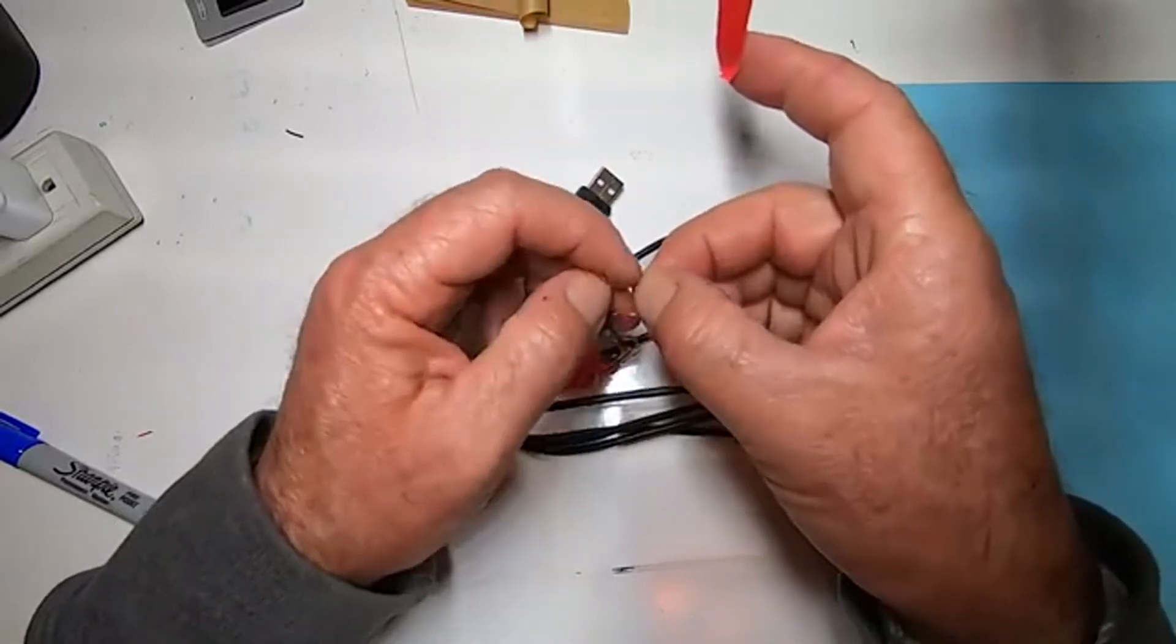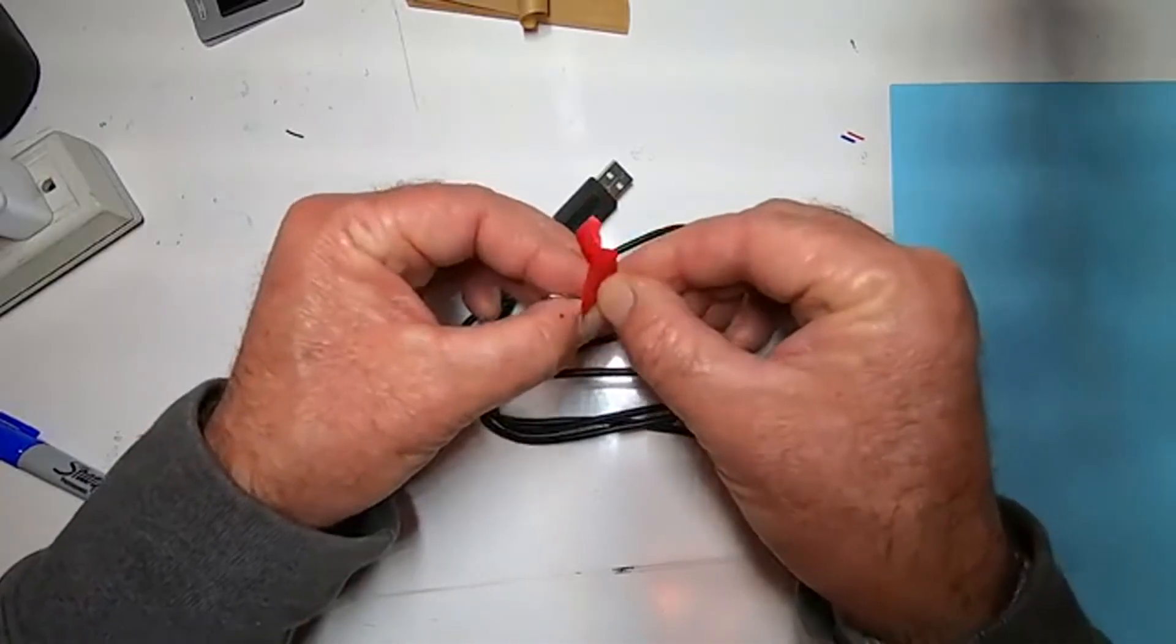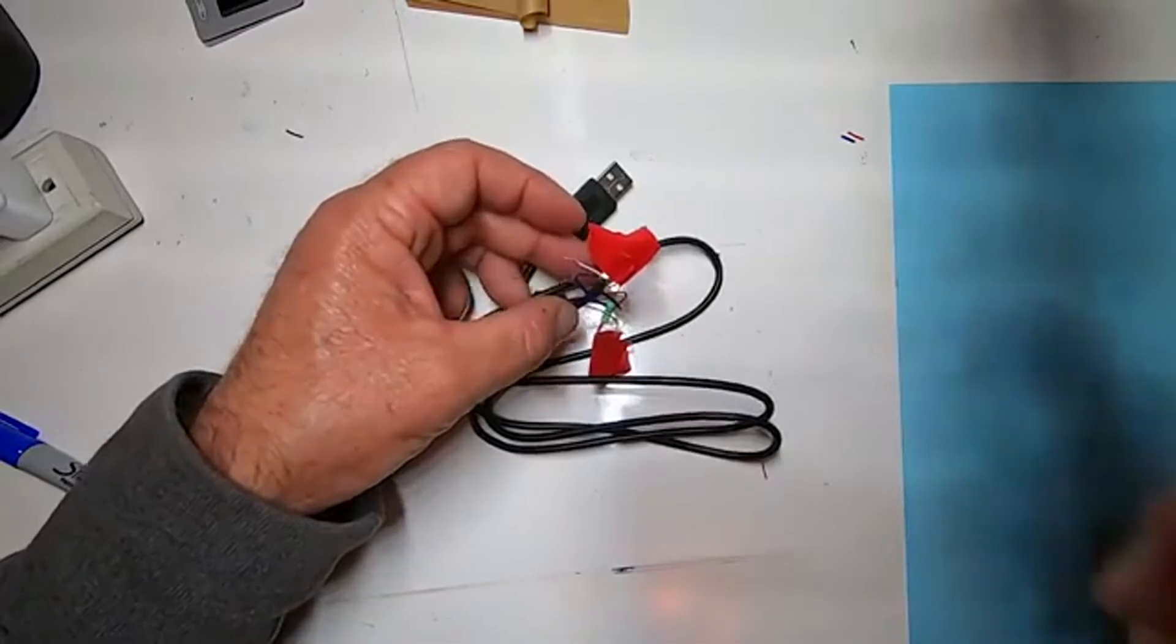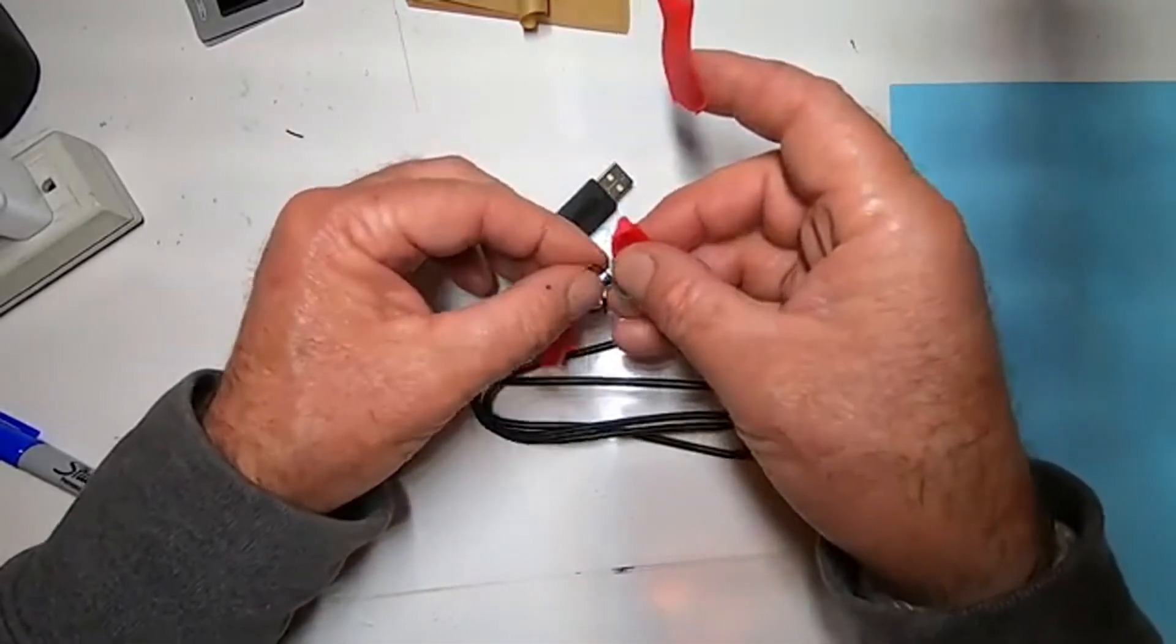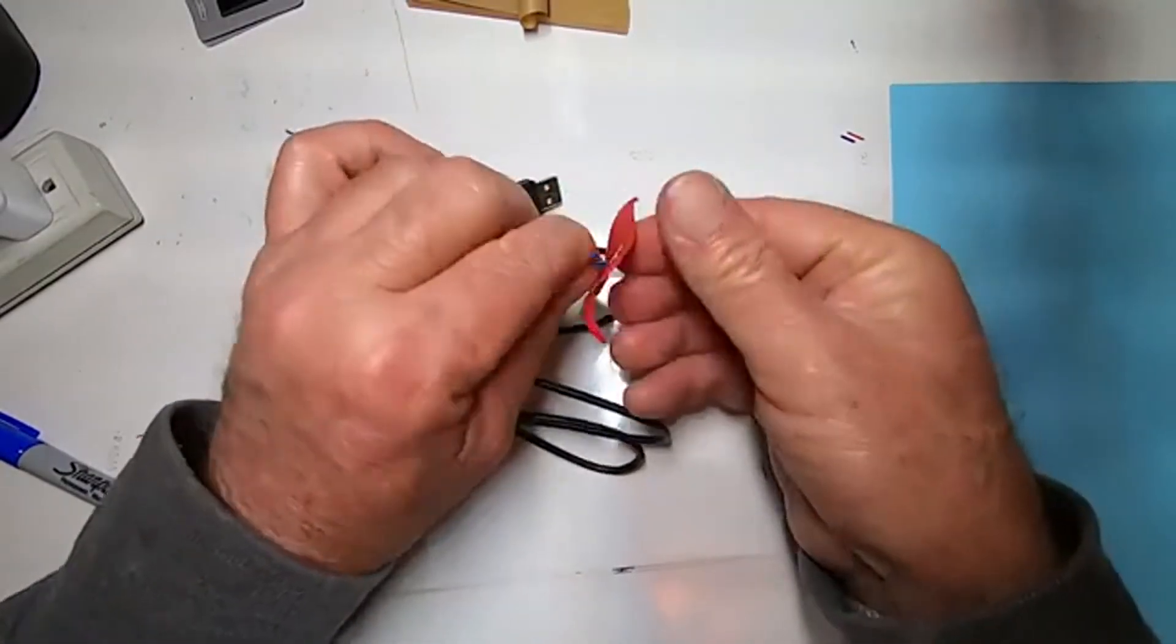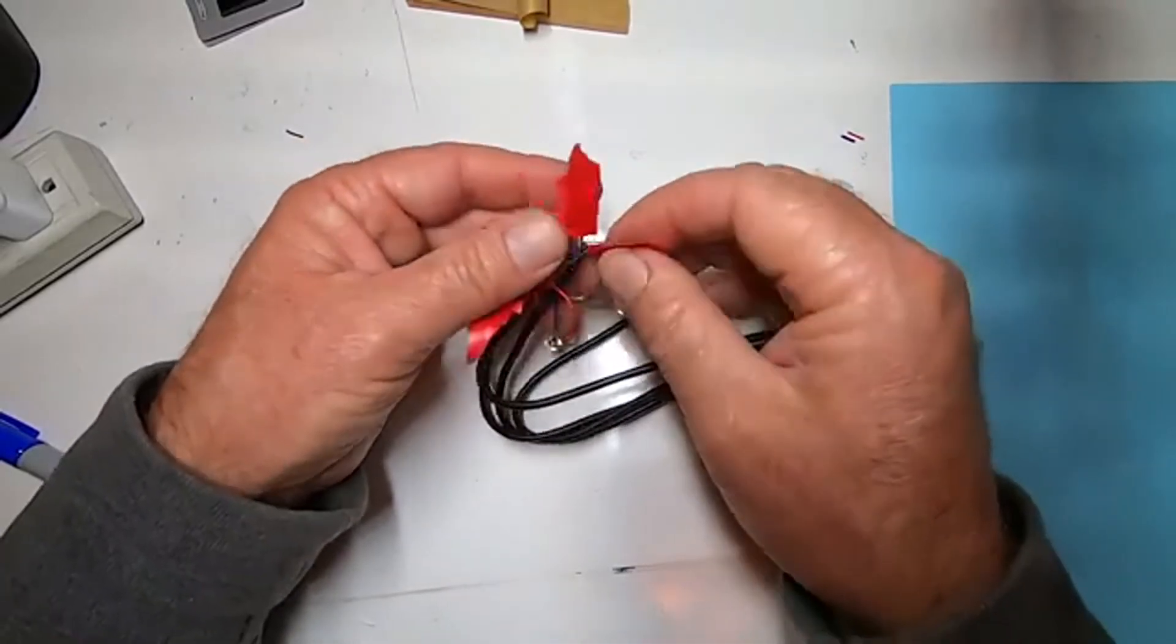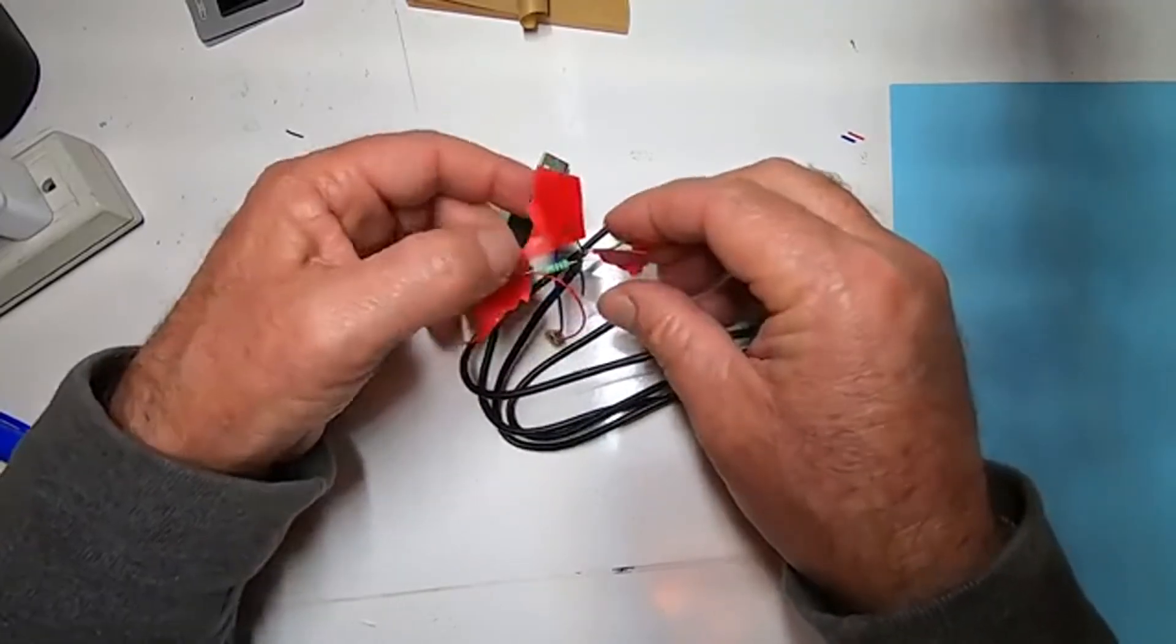You don't need to worry about the green and white wires you haven't used. The green and white wires are for data on the USB cable. The red and black wires are for power. A USB cable provides both power and data, so there are wires for data transmission and wires for the five volts of power. I'm covering over these wires—it's not very pretty, but it'll work. If I twisted them together well enough, they won't come apart.